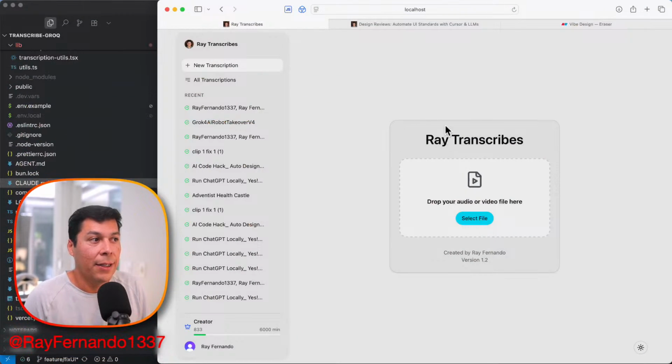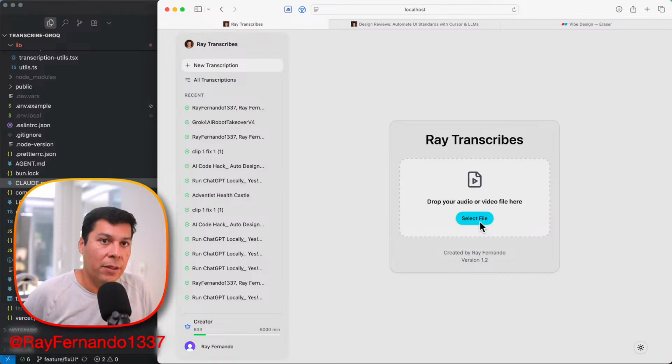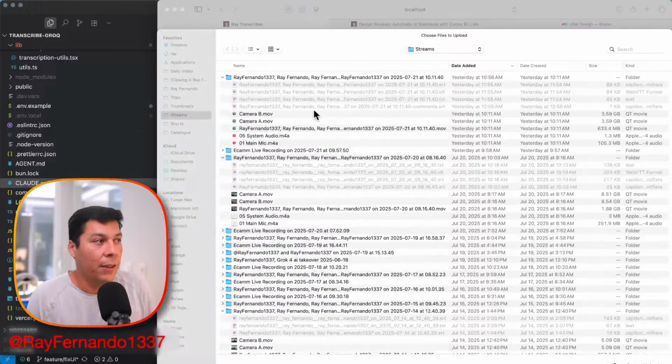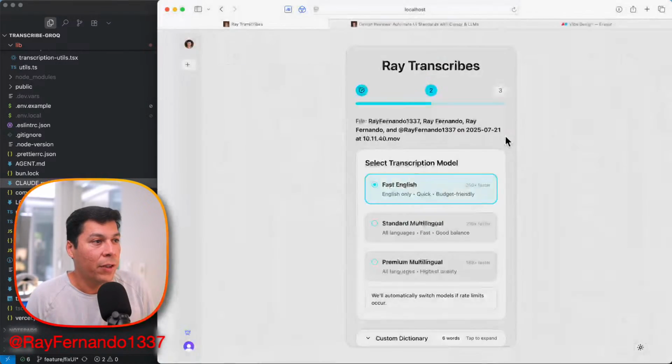Basically you just have one task when you go there and you just have to select the file. So I don't have all of these drop downs and all this configuration and all of these knobs and stuff like that. You just do this type of thing. You select the file and you say, I want to transcribe my previous live stream, and then you're taken to step 2.